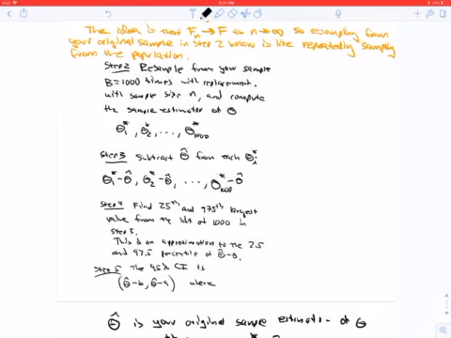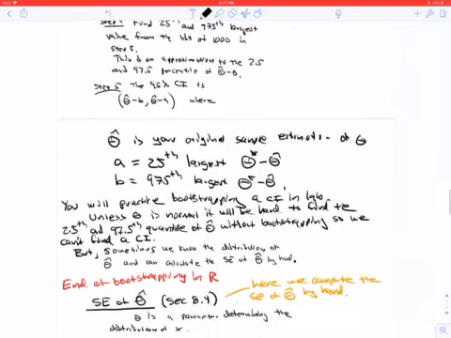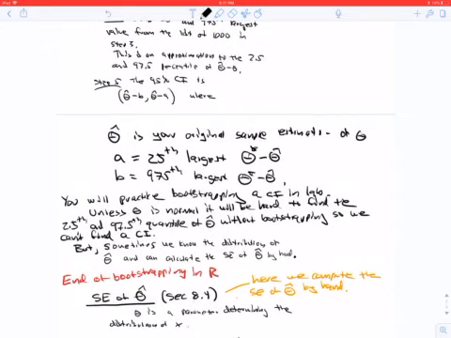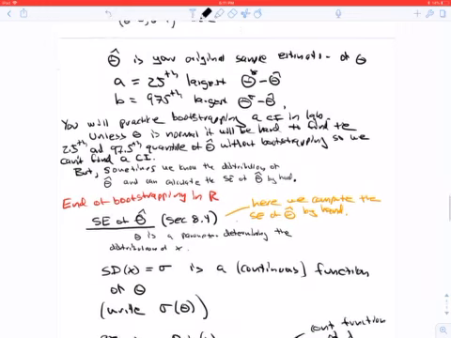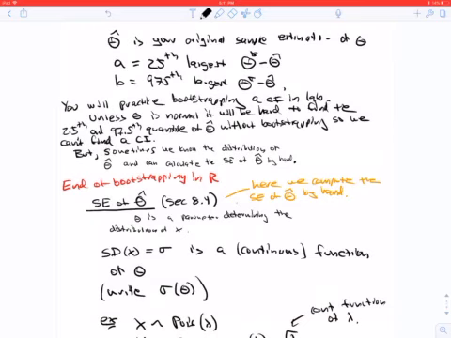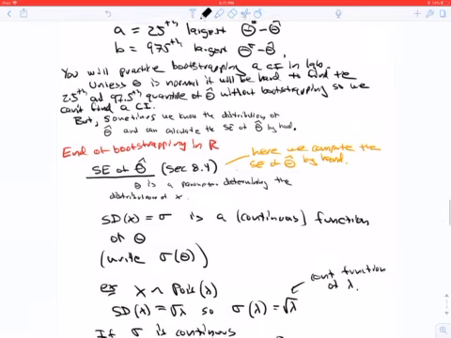And then by our work above, the 95 percent CI is the interval theta hat minus B to theta hat minus A, where theta hat is the original sample estimator of theta. A and B are the 25th and 975th largest numbers on our list of 1,000 values. So now you're going to practice this in lab.